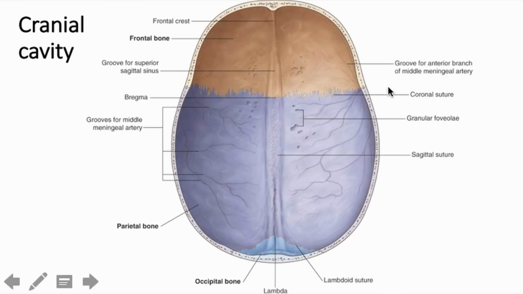Underneath here you can also see where things would fall, so you can see the groove for the middle meningeal artery. You can see these other grooves in there. You can see the sagittal suture from the other side, and the groove for the superior sagittal sinus. And then you also have these separate grooves for the middle meningeal artery, which is what we talked about when we talked about the pterion. Let's see, in here there's also the little holes that communicate with the outside of the skull. And that's about it.